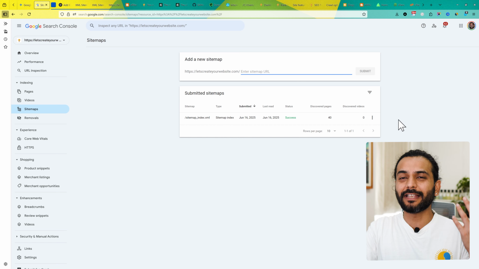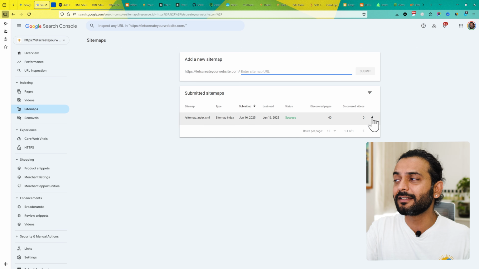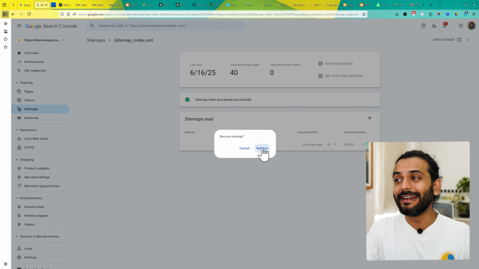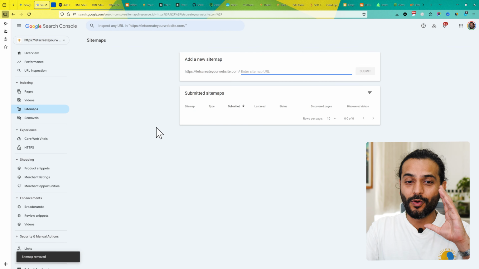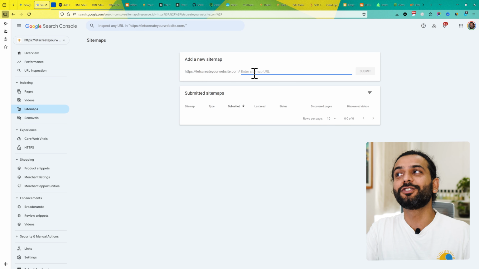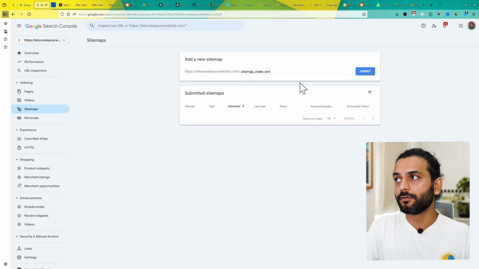In case you have some issues with the sitemap, you can delete the existing sitemap. You can just click on this sitemap here, and then from here, click on remove sitemap. Don't worry, it will not de-index your website pages. But if you're somebody who is not sure about all these technical things, do not do this. But people who know what they're doing and who are already long-time subscribers to this channel know what we are doing. So I'll add the URL of my website sitemap and then click on submit.